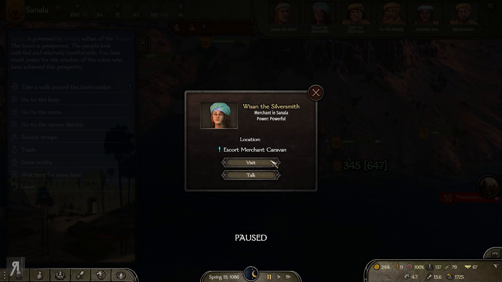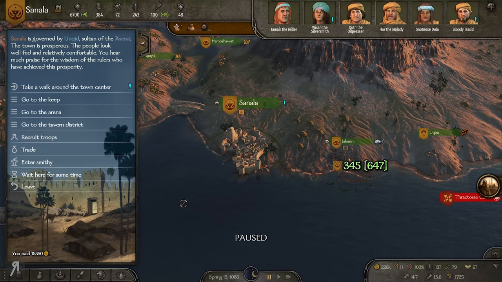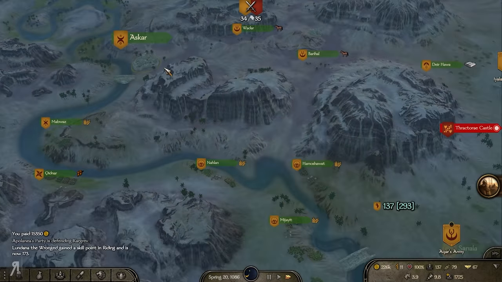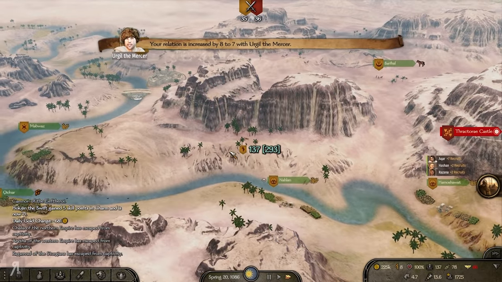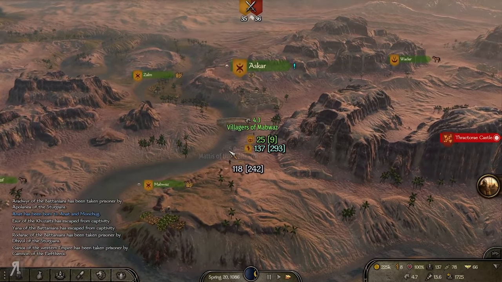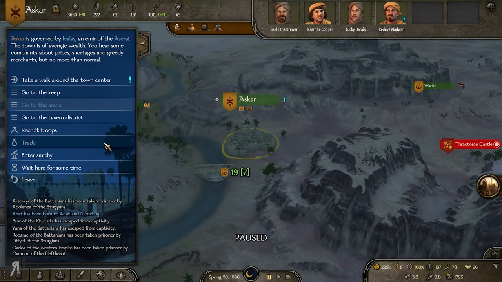Okay, you know what? I'm going to take a chance, and we're going to bet on the silversmith. It's going to cost me 15,000. All right, not too bad. And now I'm going to go over to Ascar real quick, because I'm pretty sure that if any place has war horses, it's going to be Ascar. So I'm going to go over there and see if we can potentially buy a couple of them, and by a couple I mean over 100 if I can afford it.